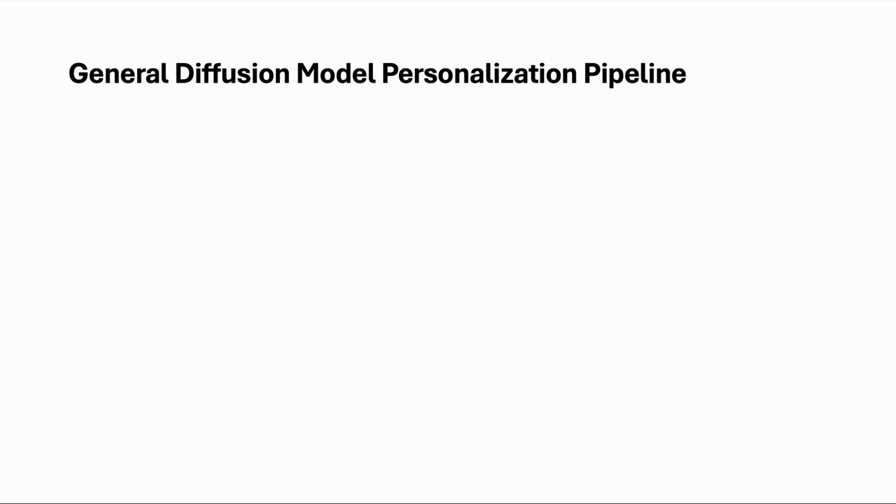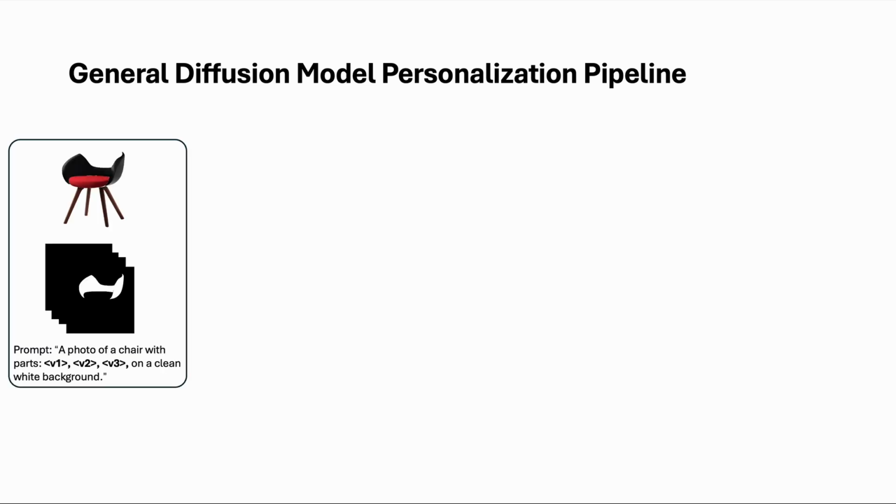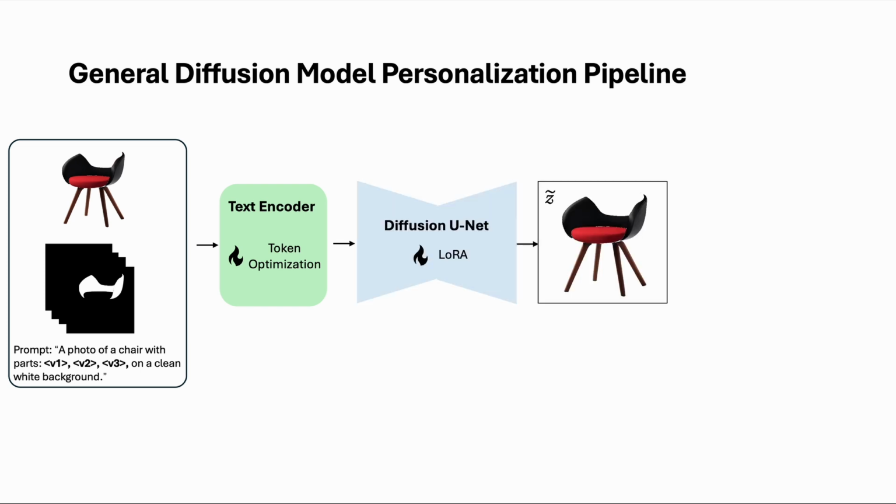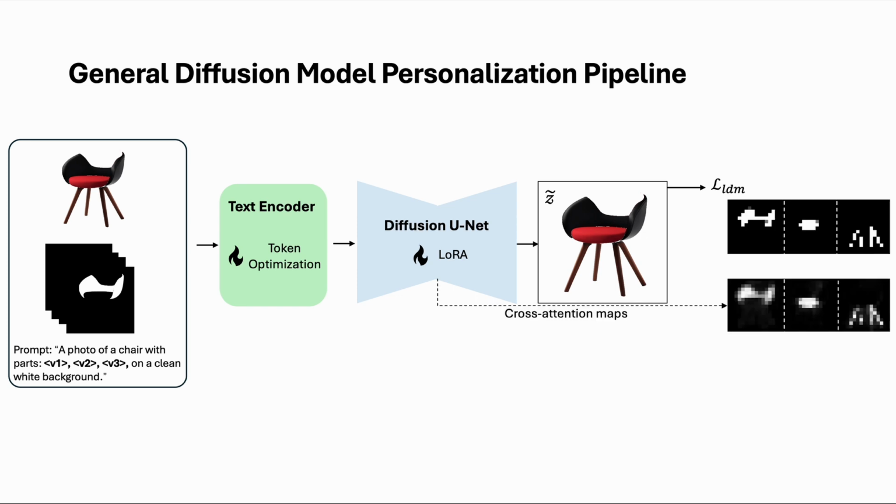We build on diffusion model personalization. Most pipelines encode concepts using text prompts and learn token embeddings through fine-tuning, sometimes updating UNet or transformer weights. These approaches work well for subject-level concepts but struggle with parts, especially from only single-image examples. Some methods use cross-attention loss for disentanglement, but we find that alone doesn't effectively separate part-level concepts.